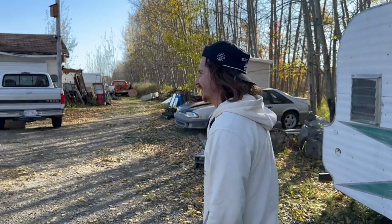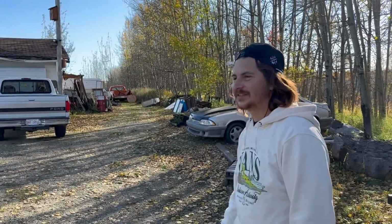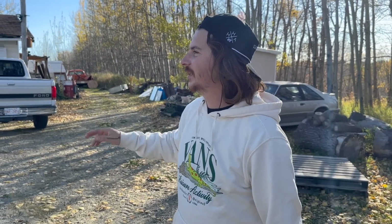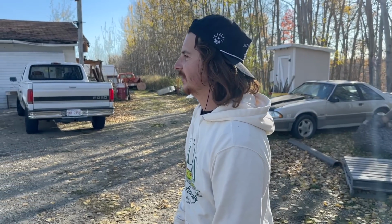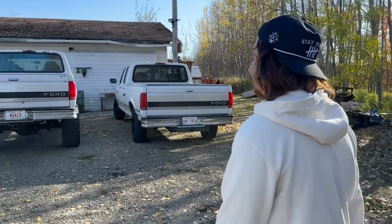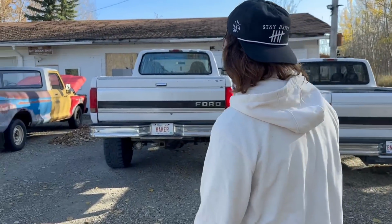And is that a Dodge down there? Yeah, that's Landon's Dodge. He's just parking it here? Yeah, that's another camper story. You're turning into a full-fledged car guy. I've always liked cars. Once you get the bug, it's hard not to, especially when you have an acreage and space to store stuff. I have a decent amount of space. I can't wait till I can build the new garage. And how's the existing garage? I'll give you a little tour. It's a little messy, I'll warn you. Oh, that's fine.